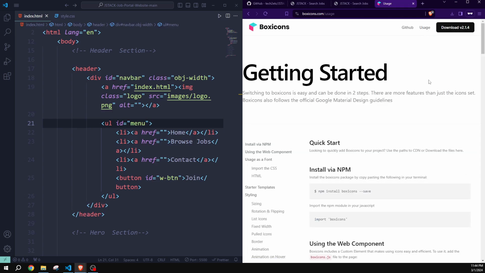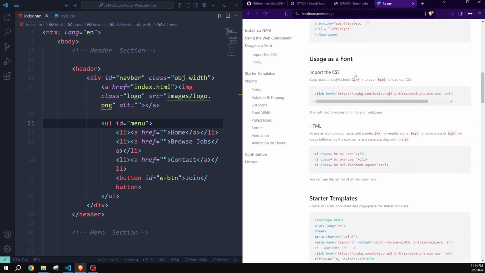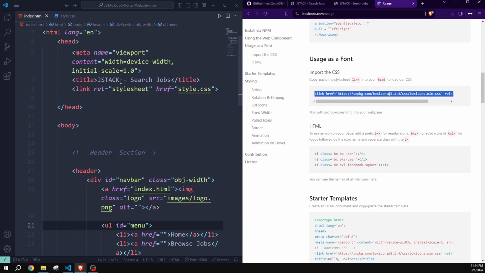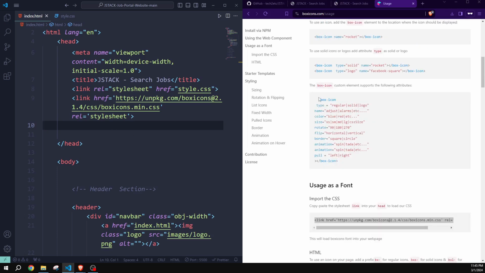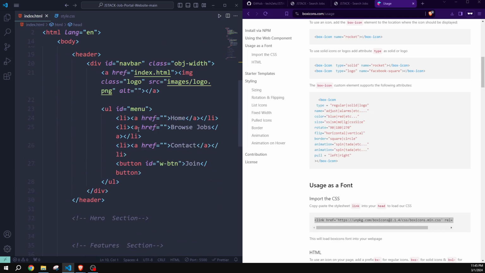Simply click on that, and if you scroll down, here you will find usage as a font. Now you just have to copy this link from here, go inside our index, inside our head tag, and paste the link tag inside our head tag. Now save, and now we can use the Boxicons inside our project.